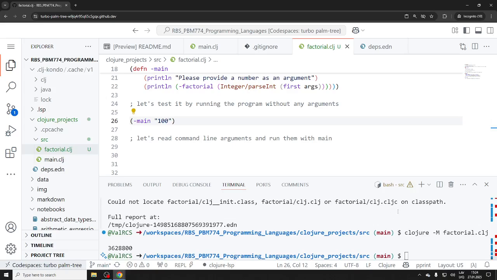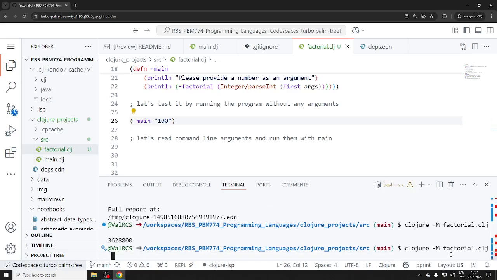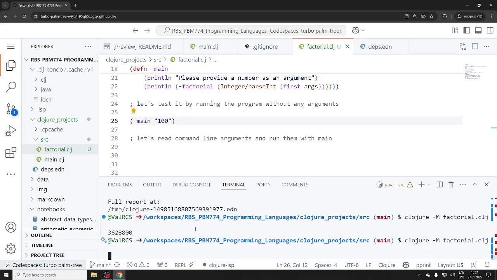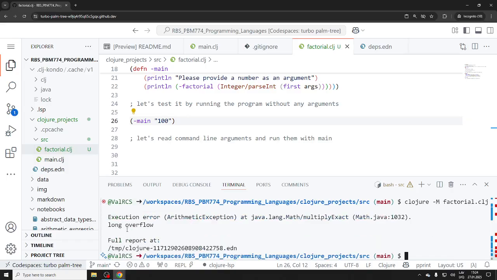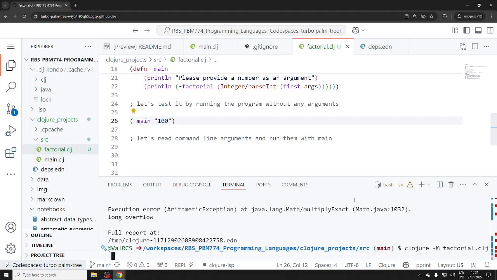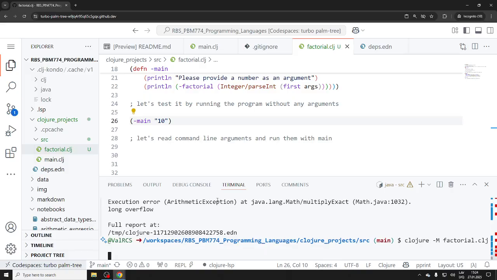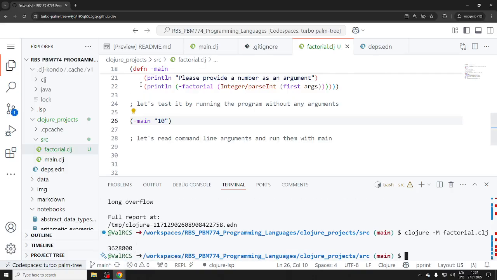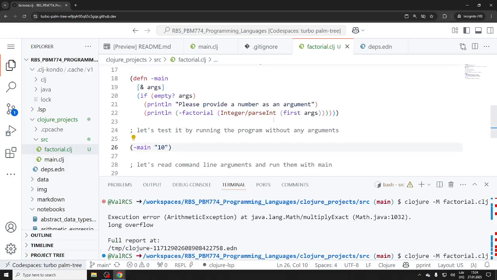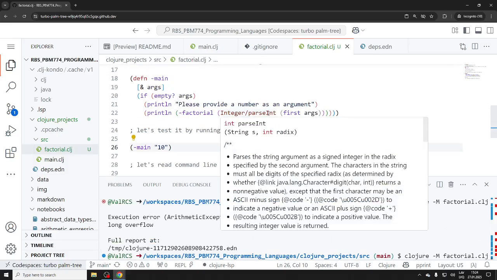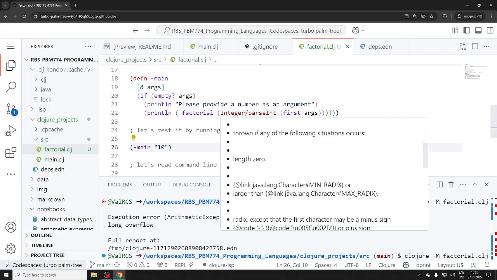It's probably going to break because this is the Java language. Yeah, a long overflow, because the factorial of 100 is too big. So we'll stick with 10, and it works again. Of course, data types again: parse integer, you probably want a long integer, parse long, so cast also.